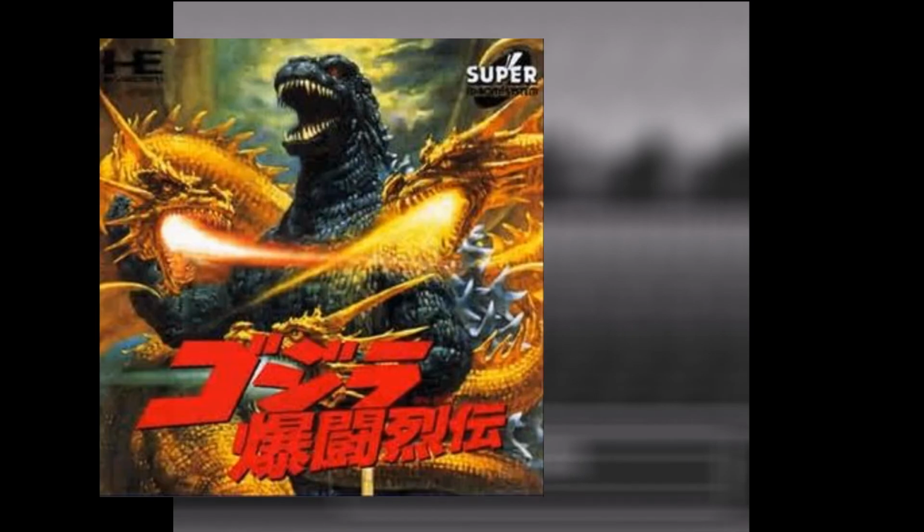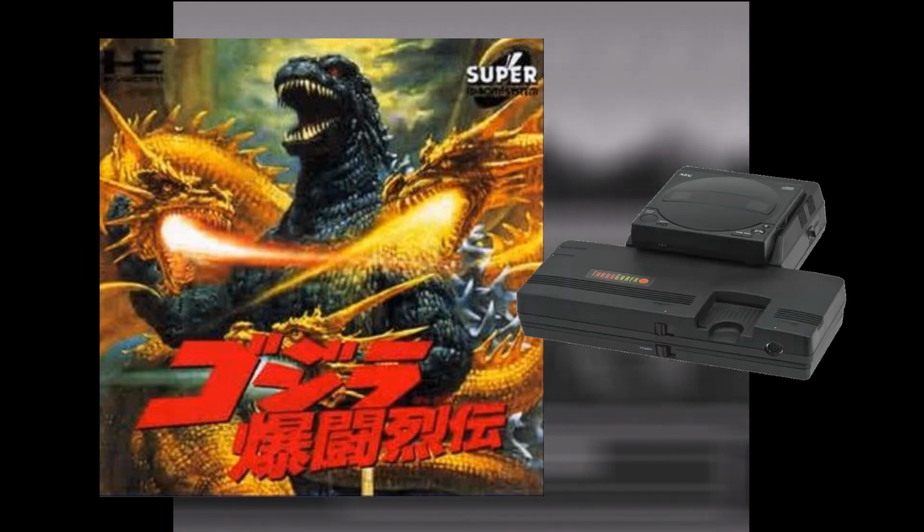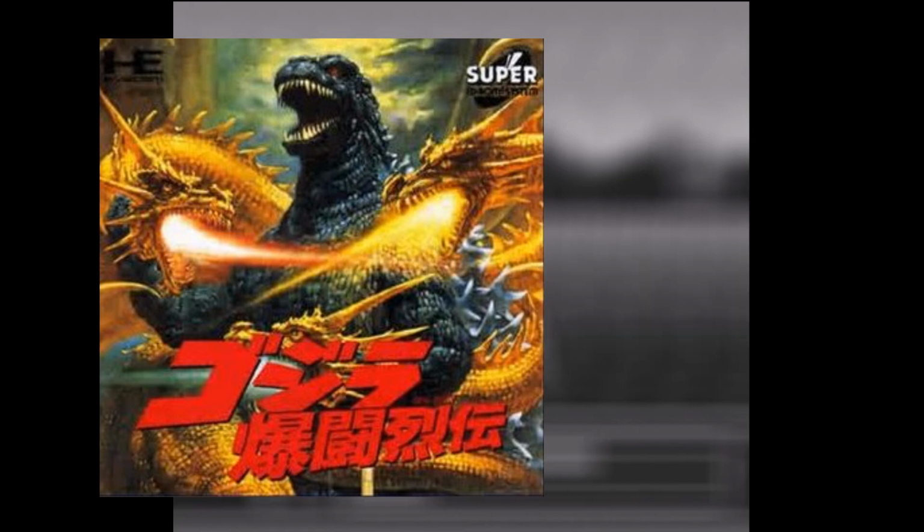Our next 2 games are really great. Really great. First is Godzilla Battle Legends, released on the PC Engine CD, aka TurboGrafx CD, back in 1993. Developed by Alpha Systems and published by Hudson Soft. The game is a 2D 1v1 fighter starring all sorts of monsters from the Godzilla universe. During the campaign, you can only play as Godzilla, and depending on which kaiju you are facing, Goji's design will change to reflect the film in which that monster first appeared, which is a nice little touch. However, this will only happen in the campaign and not in versus mode.